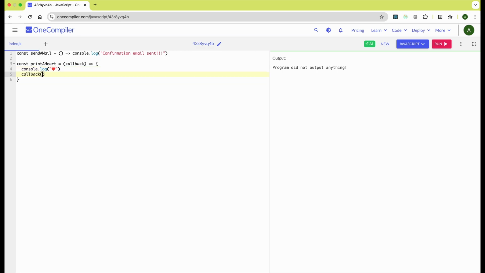So callback. Now let's call printAHeart with this callback, which is sendAMail. Let's run it. First we have printed a heart, and later by calling this callback we have this confirmation email sent message printed. So this is how you write a callback function. It is going to be called back. I hope it makes sense.